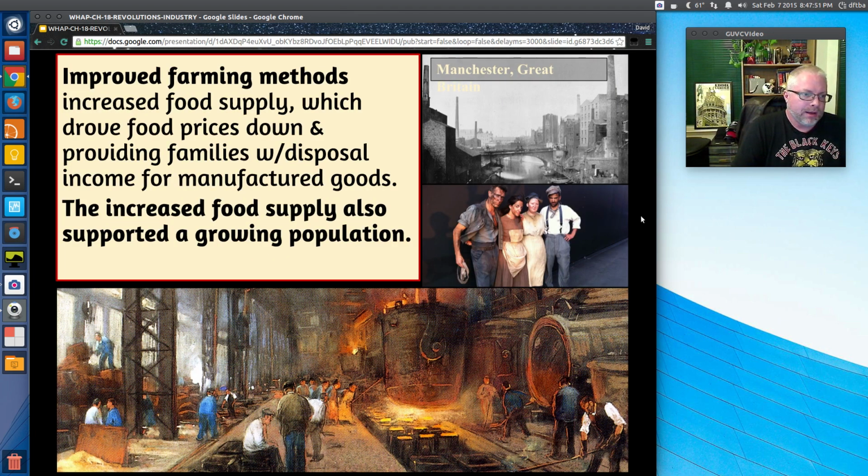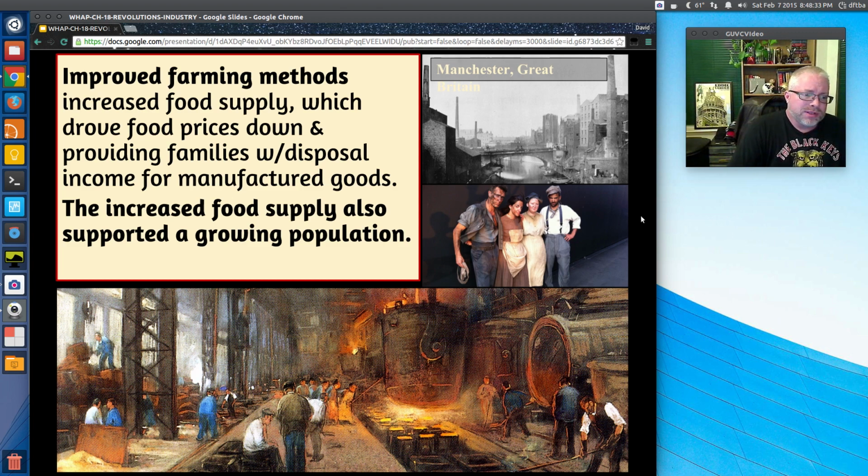Improved farming methods really paved the way for people to be able to move out of farms and into the cities and do this kind of work in factories. And at first, these are like 12-hour days, extremely difficult. We'll probably get a chance in class to look at some of the logs and some of the things written about the hours that people put in, their tea break and their dinner break, which was like lunch, and the fact that they went to work when it was dark and came home when it was dark. It's a pretty tough existence there for quite a while for a whole generation of people.